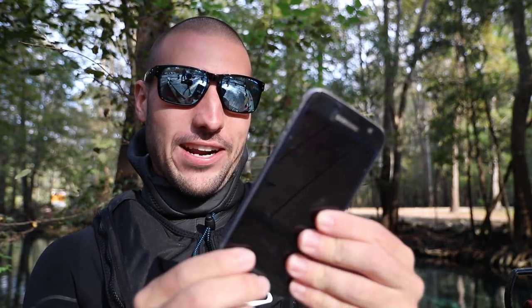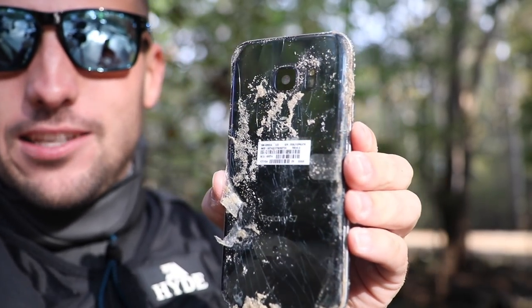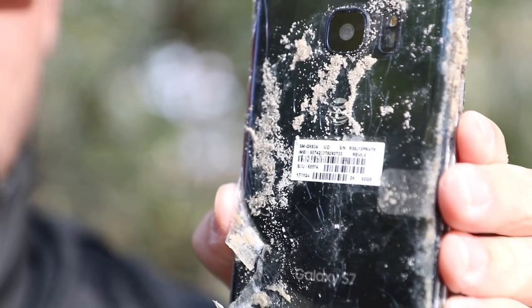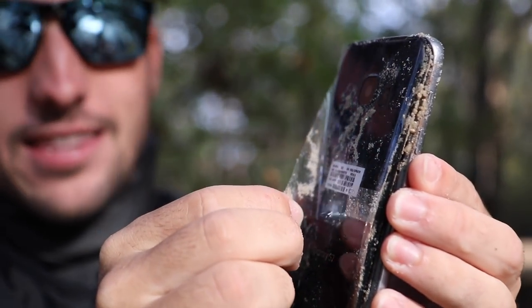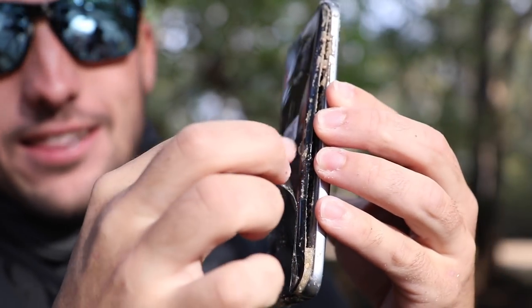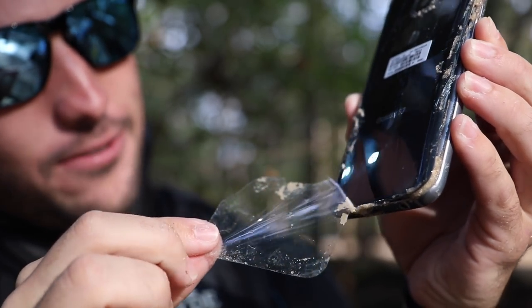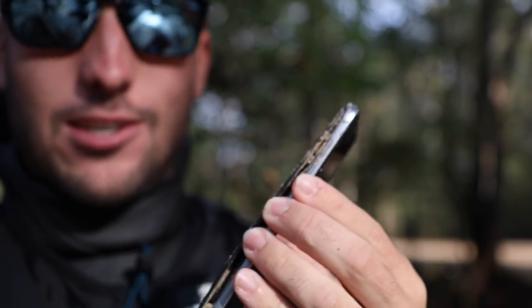All right, guys, so I'm gonna start off with the best find of the day. Obviously, it's this phone right here. It's actually a Galaxy S7. So the front's in really, really good condition. The back is a little bit cracked, but what's interesting about this is it actually still has the plastic that I think you get from the factory. So this guy was taking good care of this thing and unfortunately lost it in the river. The back's kind of got some sand in it, so I don't think it's going to be functional. Doubt we're going to be able to find the owner of this, but still pretty solid find.